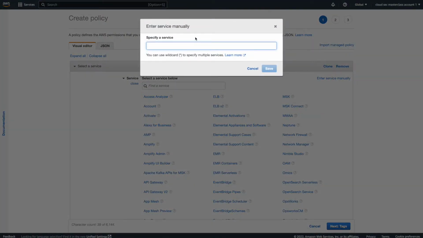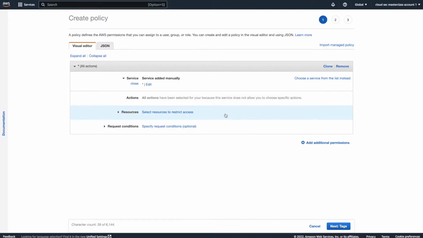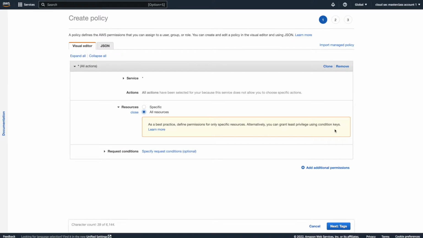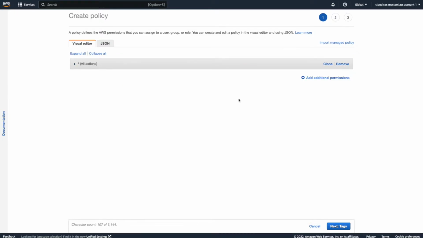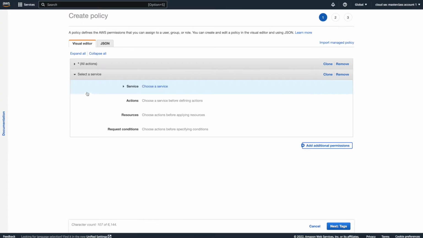So I'm going to do a star here. Select all resources. The second permission that we'll add here is to deny any sensitive activities that we do not want any developer or non-admin personnel performing. In this demo, we'll use the example of deletion of CloudTrail, but you might want to expand this based on your own organizational needs.